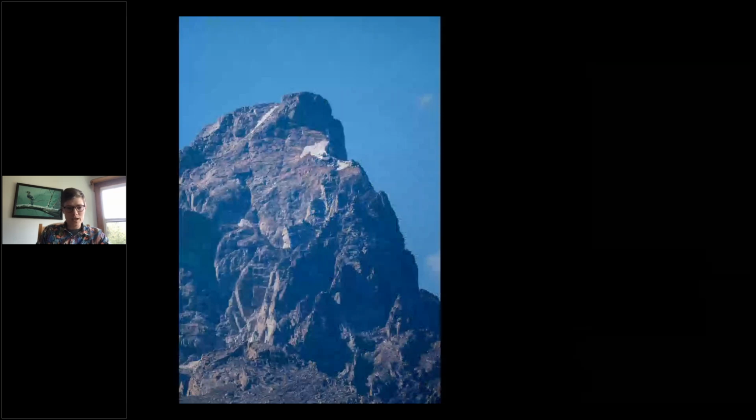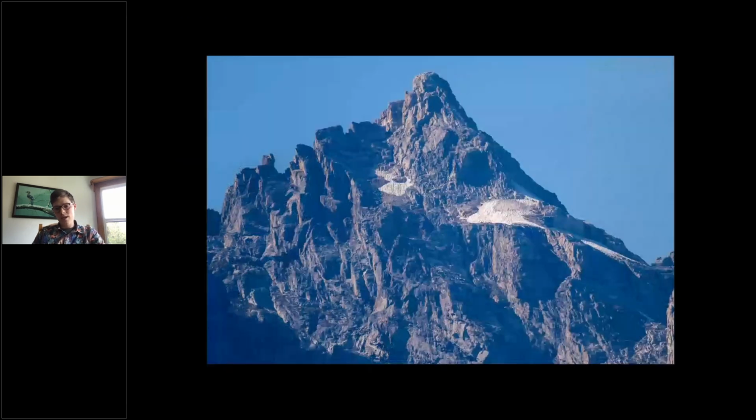And this was shot with a telephoto lens, about a 400 millimeter, looking at the Grand Teton. So even at this time of year, there's still some holdouts of snow on these mountains. And in particular places, there are remnants of glaciers, places that never fully thaw, that are holding on to their ice pack. But those are becoming fewer and fewer throughout the Teton Range.